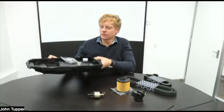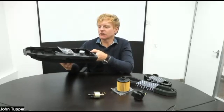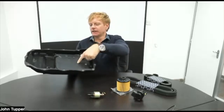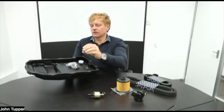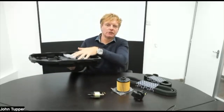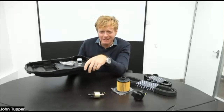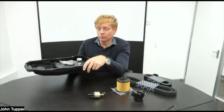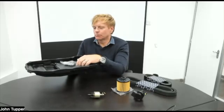Here, that is a service kit for a Bentayga 8-speed gearbox. So that's the filter in there. You get the sump with it, would you believe? And the sump plug and all the fittings. So that's actually a full kit: you don't replace the filter, you replace the sump, and it's got the filter in it. And again, that's horrendous from Bentley. We're not that cheap, but it's cheaper. But this is the proper OEM product. This is the real deal.